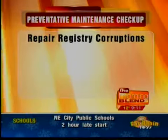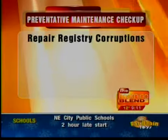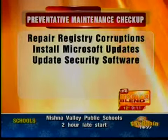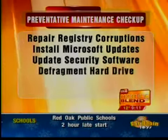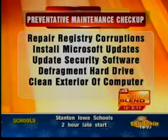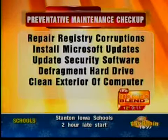I always tell my staff, you have to wipe down the outside, because we know we're doing a lot of work on the inside. We know it's working better, but when the customer picks up the computer, they can't see any of that. Yeah, you can't. And so wipe down the outside. It's small, it's silly, but it allows them to really appreciate what we did on the inside, kind of a tactile way to see it.